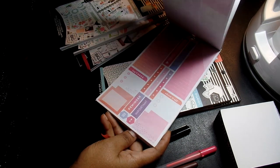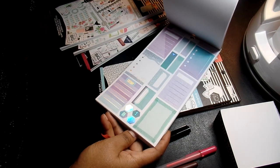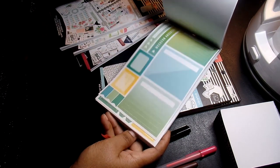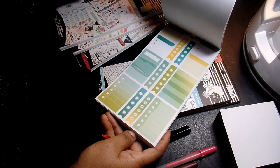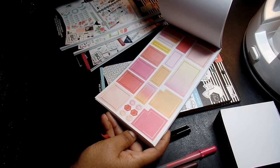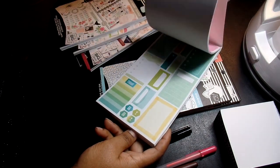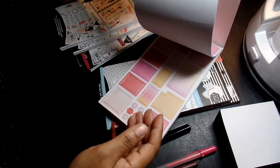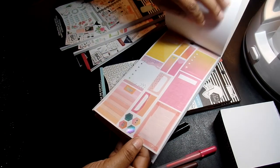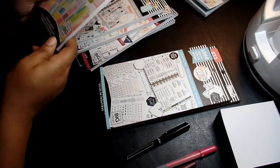Just different little color schemes that you can go through and make a little layout. And you don't have to think too hard about it. I like that they're sort of ombre on some of them, so that'll go with different stickers. You can just lay them down, grab some other stickers, and you've got your layout done in maybe 10, 15 minutes. When you get down to two or three little pages, you can't really flip them. All right, that's the colorful boxes.